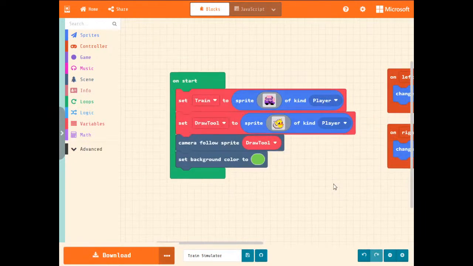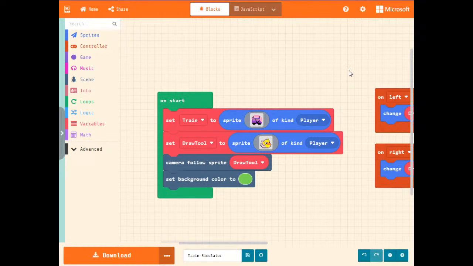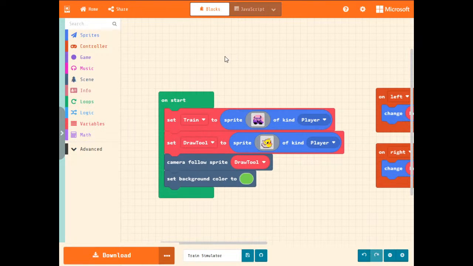So I'm going to do it a little bit weirdly. I'm not going to make a train track sprite. Because if you imagine we are creating lots of pieces of track, we don't want to create lots of sprites. We just want to create a sort of list of pieces of track. So I'm just going to design the image of the track now. I'm not going to design the sprite of the track.